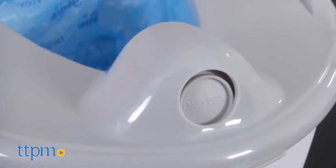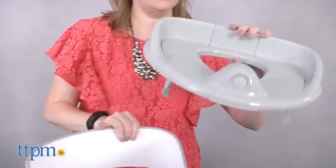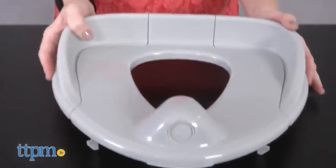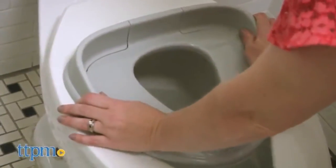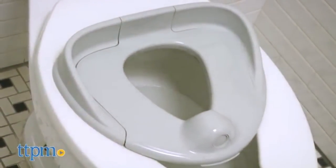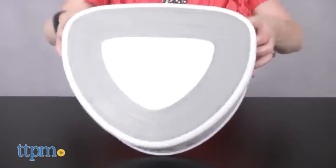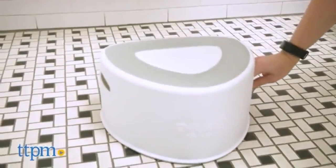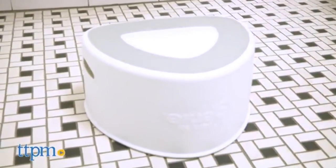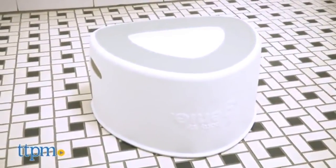But that's not all. Once your child has mastered the potty on the floor, you can remove the potty ring and place it on an adult-sized toilet to help a child become comfortable using the big potty. Flip over the base of the potty genie to turn it into a step stool so kids can reach the sink to wash their hands. There is a weight limit of 50 pounds on the potty seat and a weight limit of 100 pounds when used as a step stool.